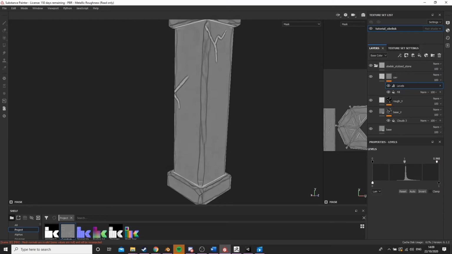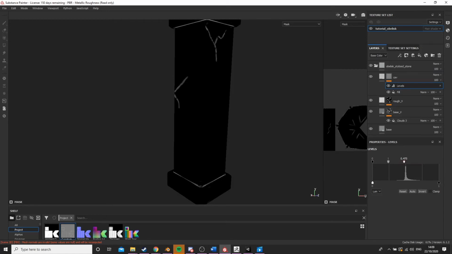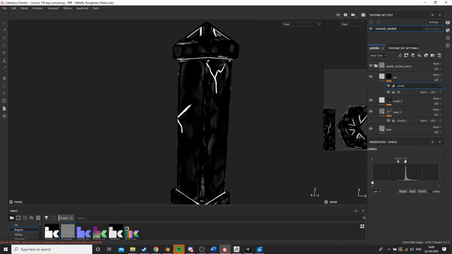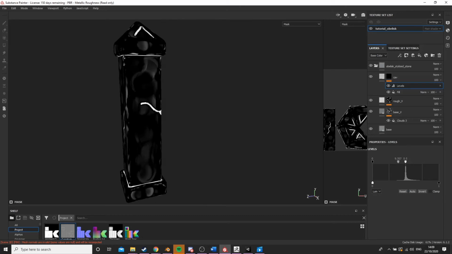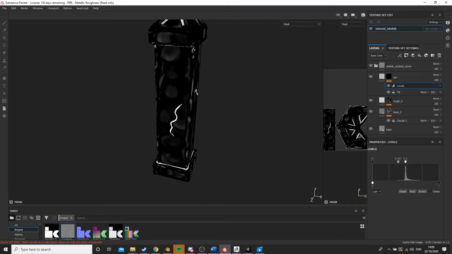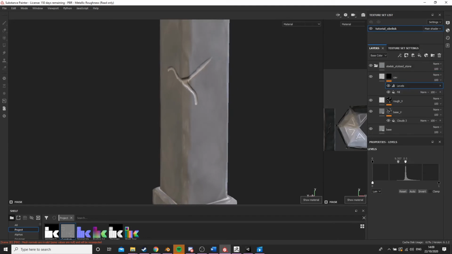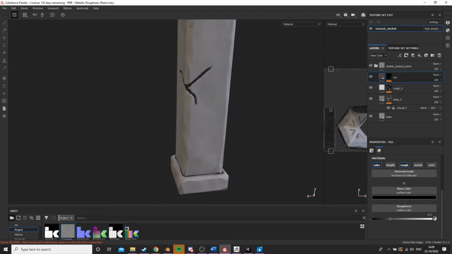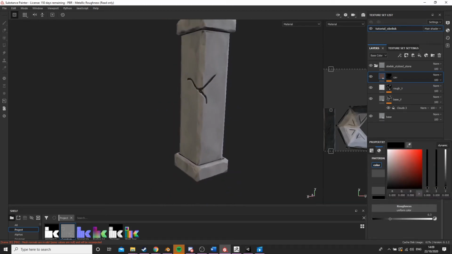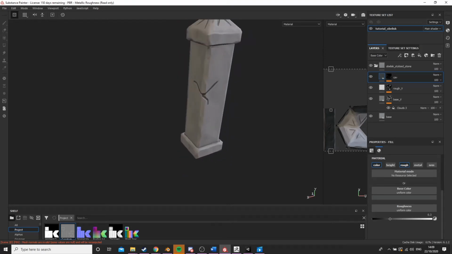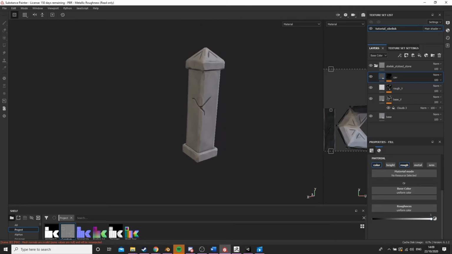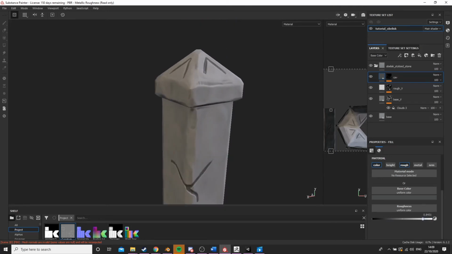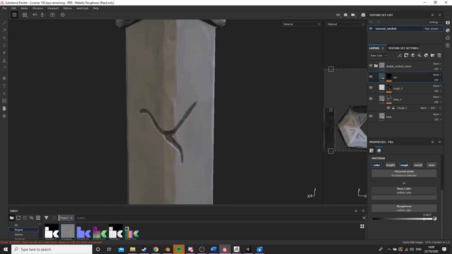So let's just go into the Levels tab and turn this down until we get something like that, where it's targeting the bits which go in a lot. That looks good. And then, as you can see, it's still the color. We'll just set this as black. Maybe not black. Let's just steal the base color, turn it down a bunch, like that. And then we want to turn the roughness down quite a lot as well, just because things tend to look darker when they're rougher.